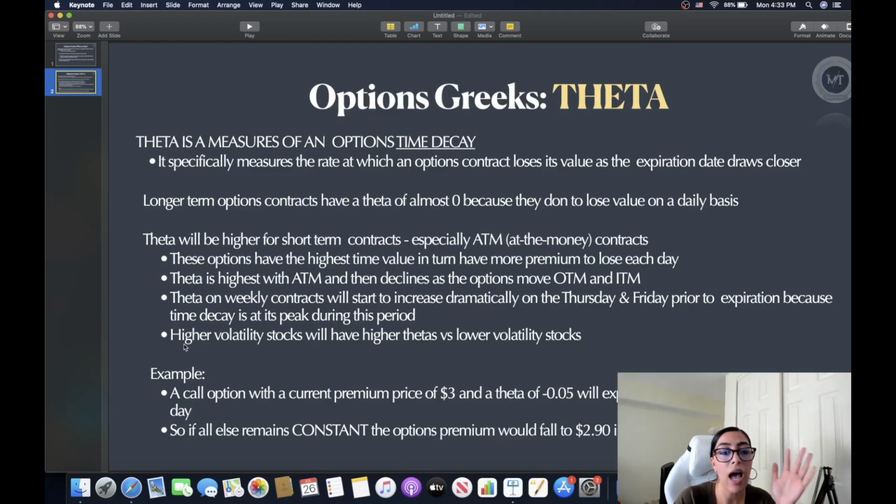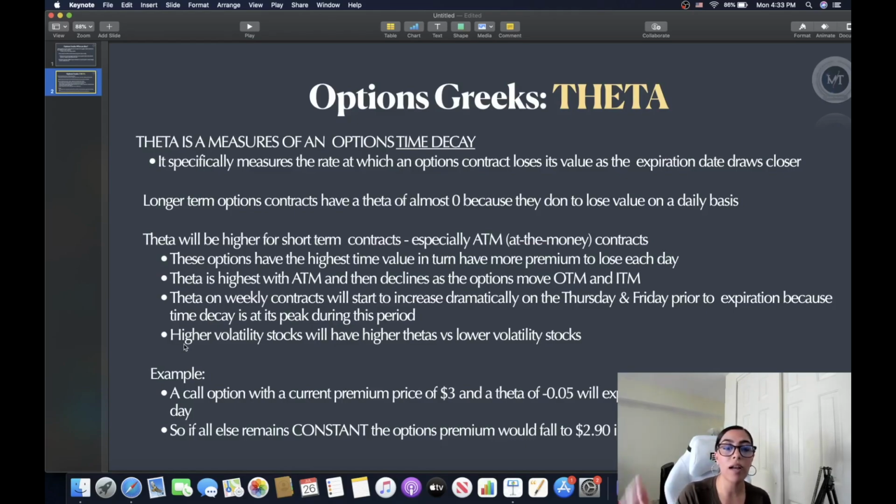Also, just notice that higher volatility stocks are going to have a higher theta versus lower volatility stocks. I know I'm going to get asked in the comments, what is a good theta to look out for. There's not a specific theta that you need to be looking out for. You just need to be aware of when your contract expires so that you can use theta to your advantage. If you wait until the end of the same week expiration, holding a swing and you're down on it, you're not going to be able to make it up the same week.